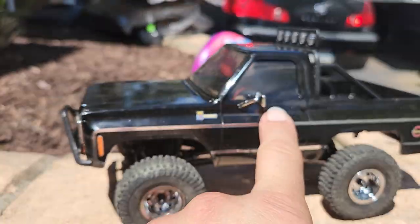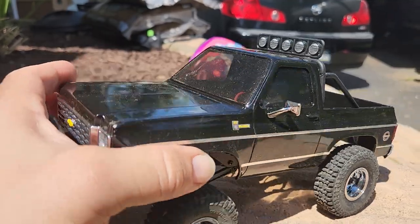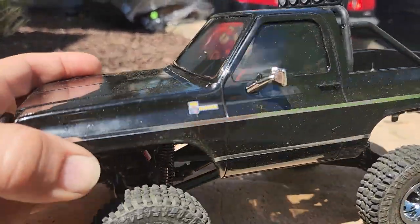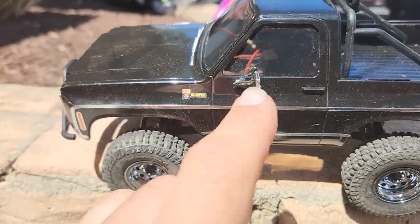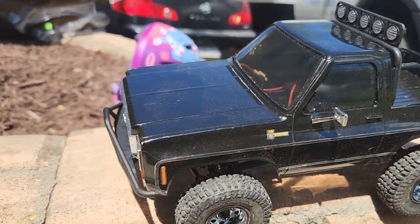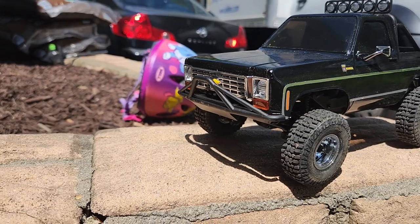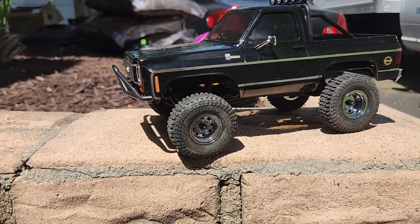So again, don't forget, it is on pre-sale for $145.99 until May 10th. So go out and pick yourself up one of these. Other thing that I want to mention is I like what they did with the glass. It's not fully clear, but it has a slight tint to it. So you could probably end up getting a driver to just sit in there. It does not look bad at all. And I have got to say that that bumper looks absolutely beautiful on there.